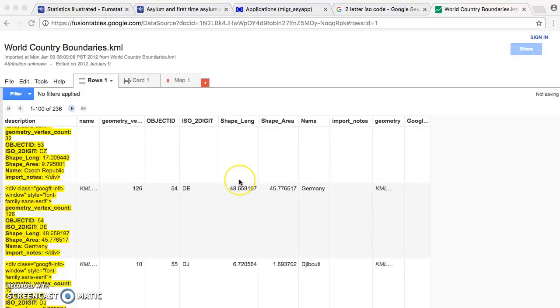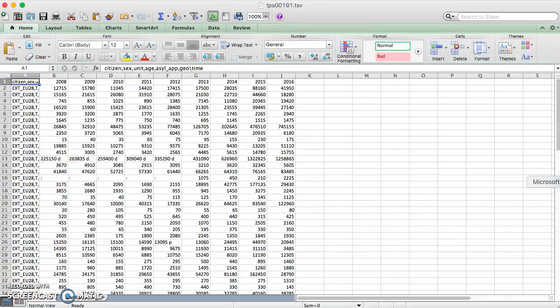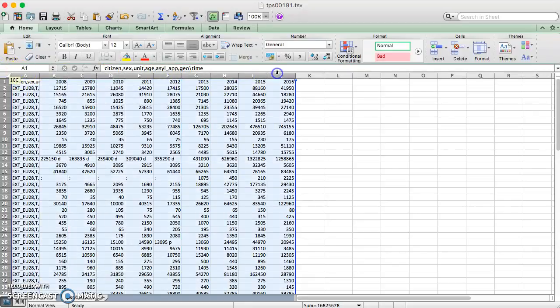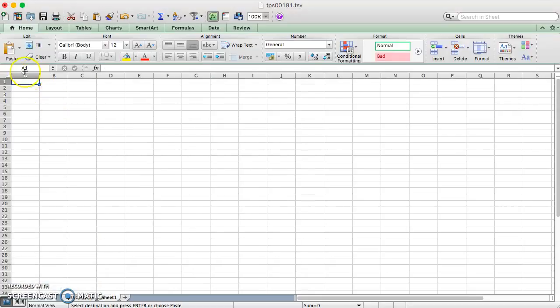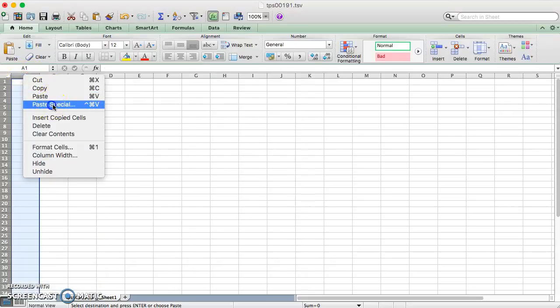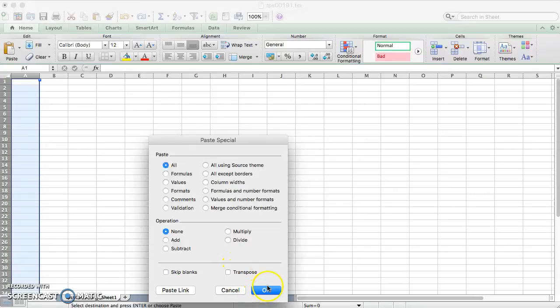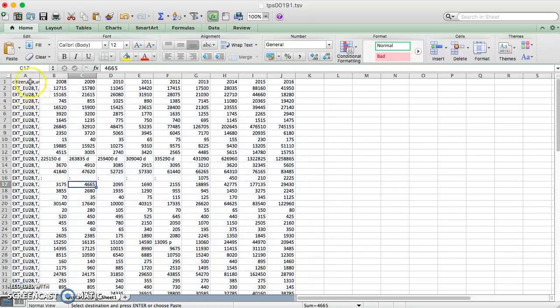Okay, everyone. So the first step in generating our map of asylum applications is going to be to clean up our data so that our data contains principally the piece that we are interested in. So what I'm going to do is duplicate my data here. I'm just going to copy and create a new sheet. I'm actually just going to paste everything because there aren't weird formats on this.